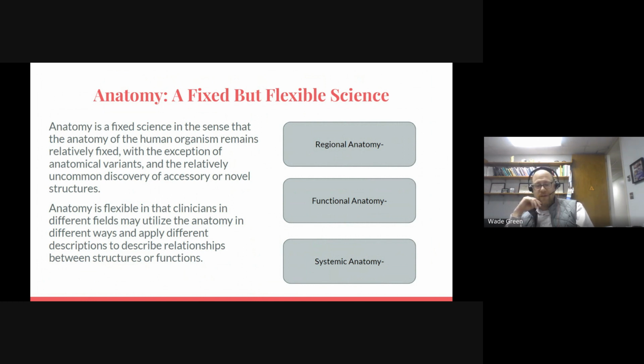On the other hand, systemic anatomy. So, for example, we have the kidneys. The kidneys exist in the abdominal wall. They sit on the posterior portion of the abdominal wall, but they're not a classic abdominal organ. They belong to the urinary system. So we can discuss our anatomy systemically as well, and when we talk about it systemically, it can cross regions.